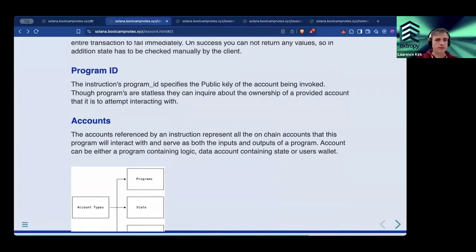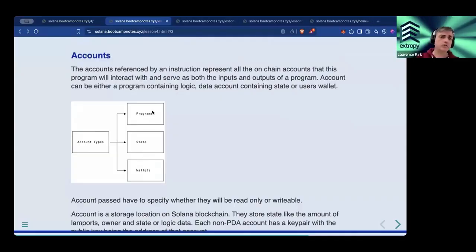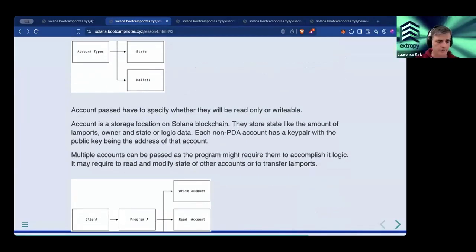This is the public key of the program. The accounts are there to provide data, allow us to update that data or to read that data. There are various aspects of those accounts that we will certainly look into in more detail. We need to know things such as whether those accounts are going to be read-only, whether they're going to be writable, and if we're going to be writing to those accounts, they will need to be signed for. Okay.